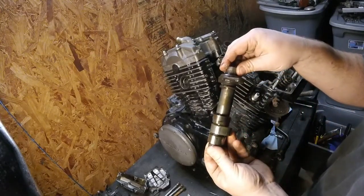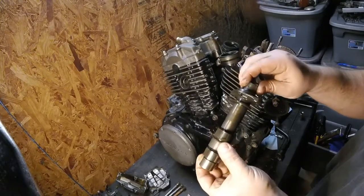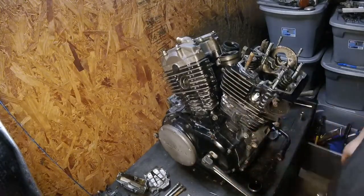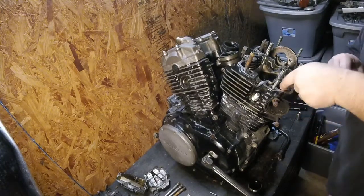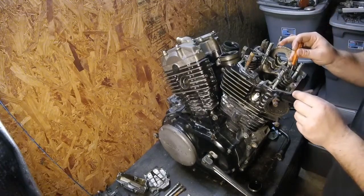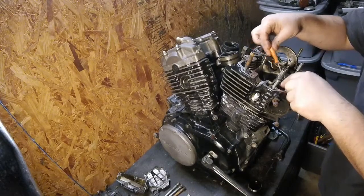There's the camshaft, which looks to be in pretty reasonable condition. Put it in a bag. I'm going to go ahead and take the lash adjuster, put that in its bag.